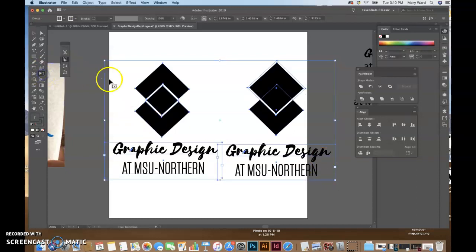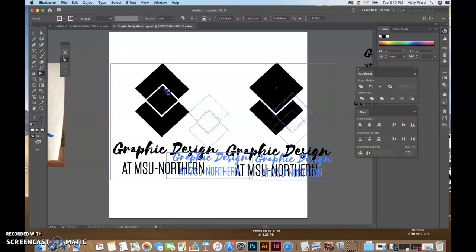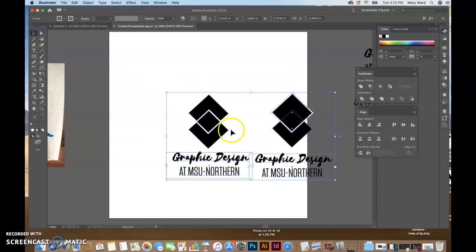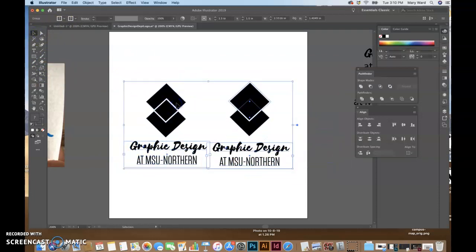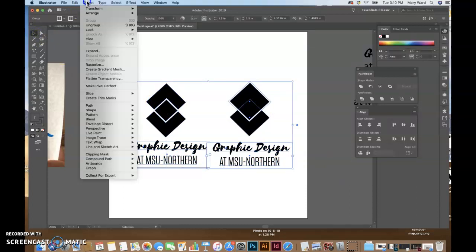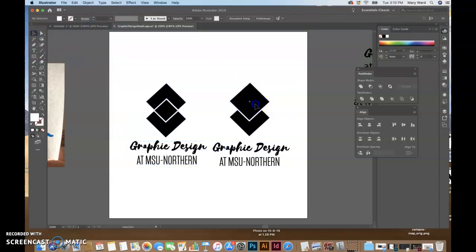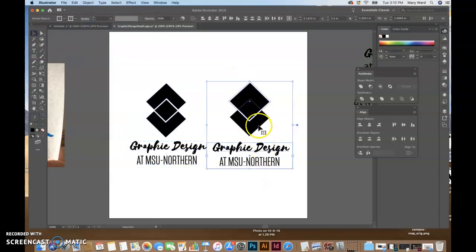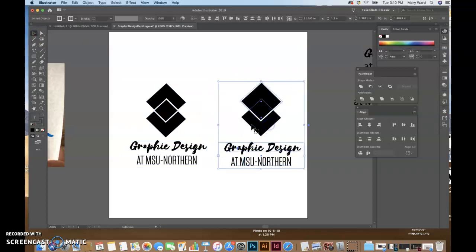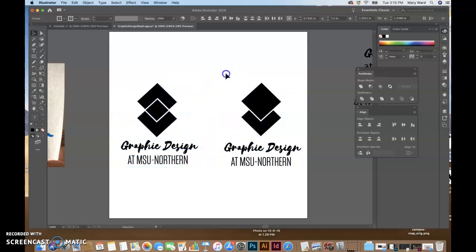I'm just going to select everything. I did a Command G. I don't know if you really need to do a Command G, but I tend to group things probably more often than I need to, but then I'll ungroup. You can do group here as well, object group, and then I'm ungrouping. Sometimes when I resize things, I group them together before I do it. I feel like I've had better luck resizing things in that kind of way.